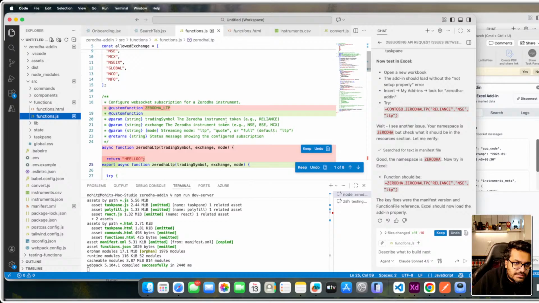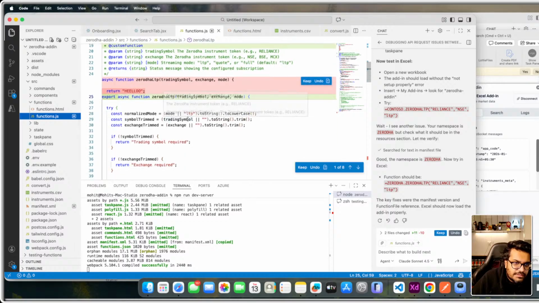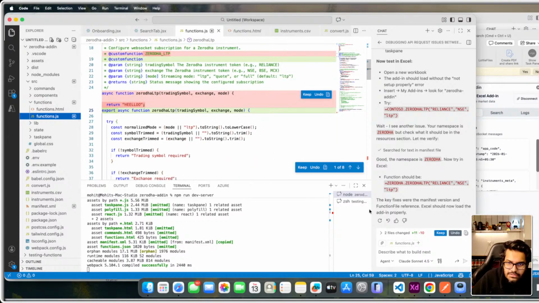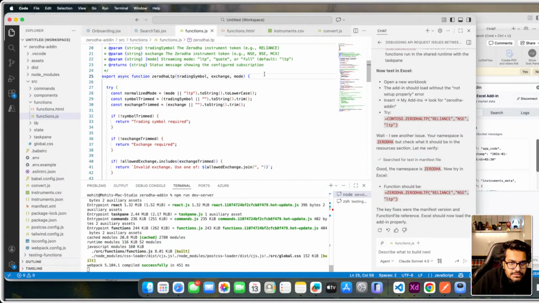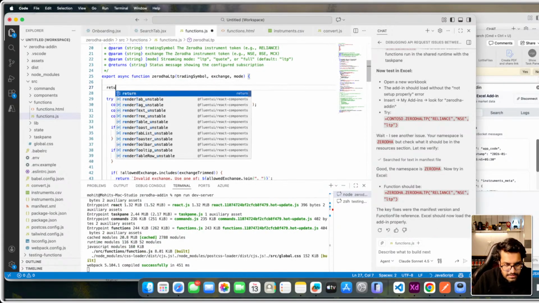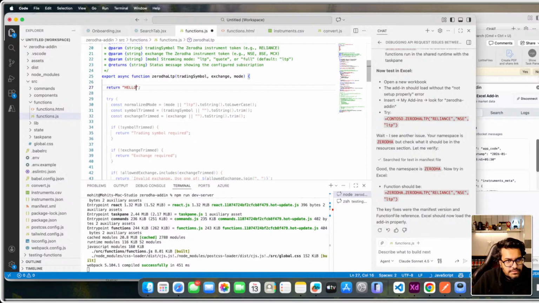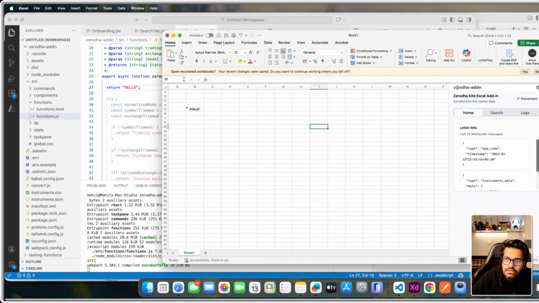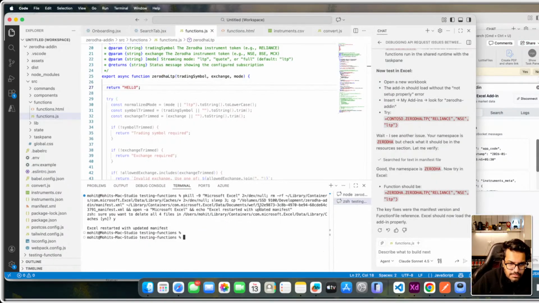Let me check this. Okay, yes, it is gone. So let's do return hello just for testing purposes, and I will do a reload. Okay, it's still giving this error. Let me do this again.